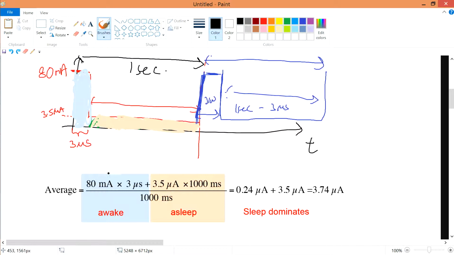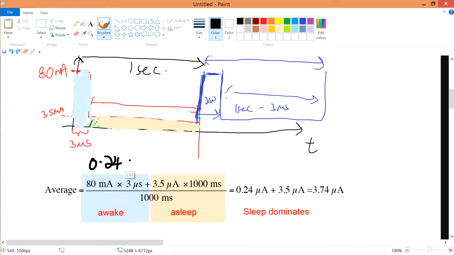So you multiply 80 milliampere by your 3 microsecond. What do you have? Over here I would have 0.24 microampere second, because I'm taking milliampere times microsecond, so the unit should be ampere second. Maybe not, I forget already, but anyway it should be 0.24 milliampere second, because milli times micro is 10 to the negative 3 times 10 to the negative 6. Oh, it's actually nano. Sorry, my fault.